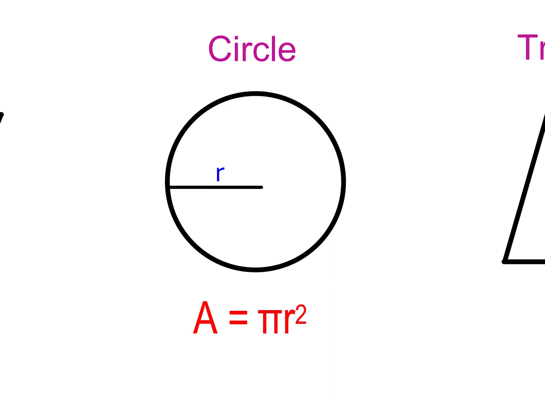And when we talked about circumference, there were 2 formulas. One if you knew the radius, and one if you knew the diameter. Here, we don't have such a luxury. There's just a formula for the radius. So that means if you're given the diameter, you've got to divide it by 2 to figure out the radius, and then use that in this formula.